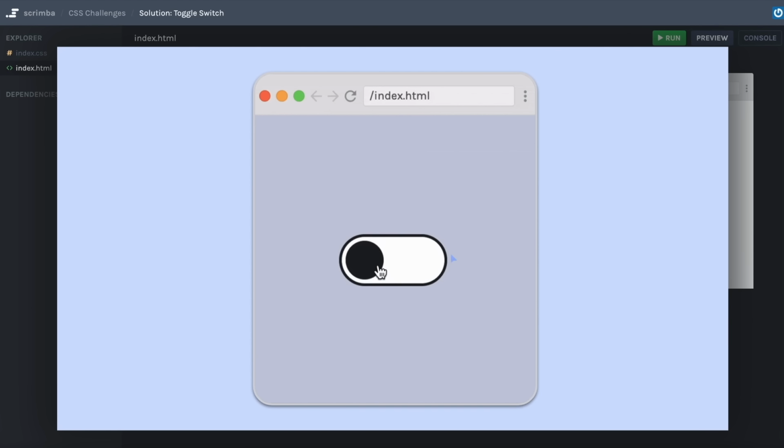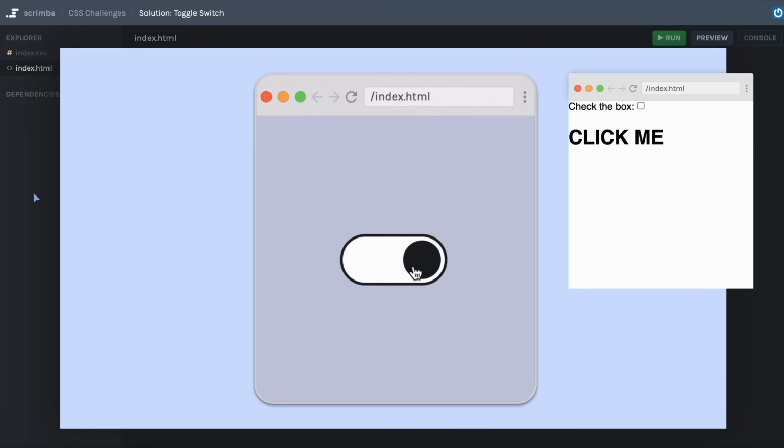So my plan will be to style the label to be this outside portion of the toggle switch. I'm then going to use that div that is nested inside of it as this button. I'm going to style it as a circle and use the transform property to move it over however many pixels to the right every time that it's clicked. And I'll put a transition on it so it happens smoothly. That is the plan. Let's do it.